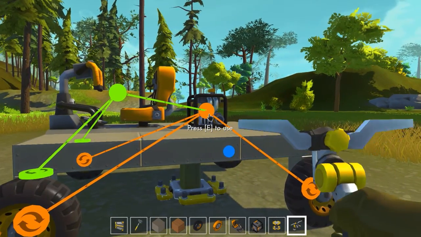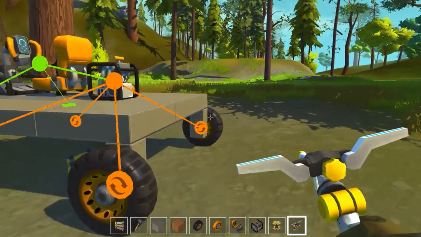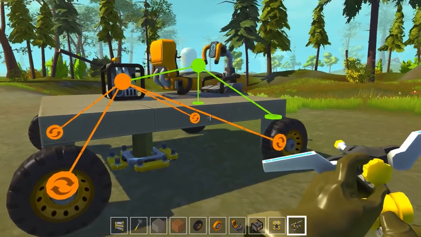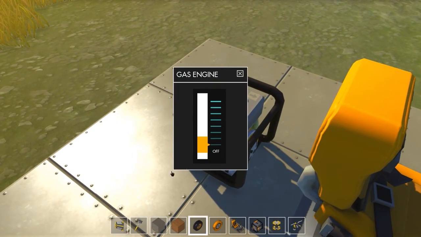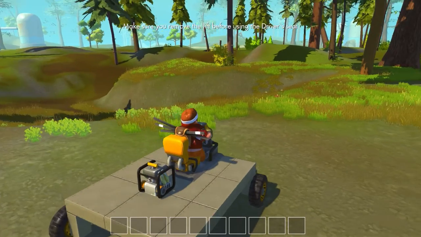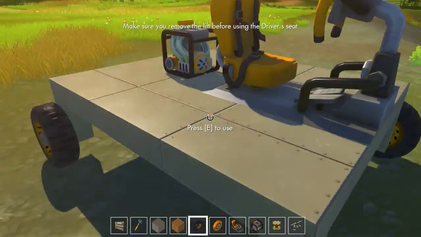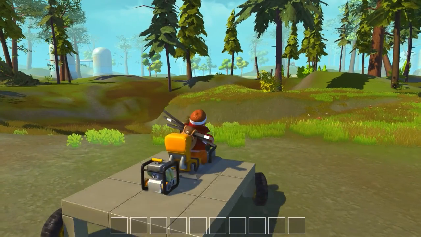Now, I always like doing these kind of things in things like Gmod, and I don't mean the prop hunt and the multiplayer things, but really just the creative mode. Okay, so let's see if it works. Oh wait, we actually need to turn on the gas engine, like this. And there we go. It does not work. Oh, god damn it, I need to remove the lift, I'm an idiot. Now it should work.